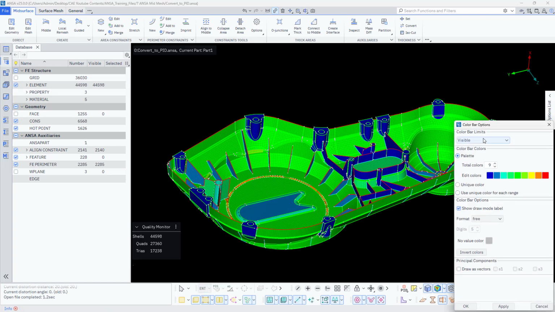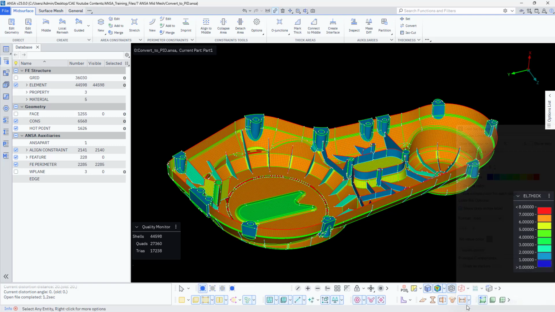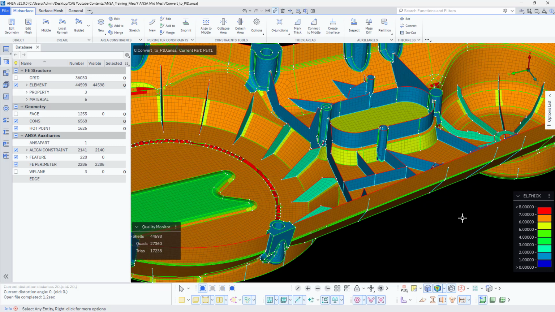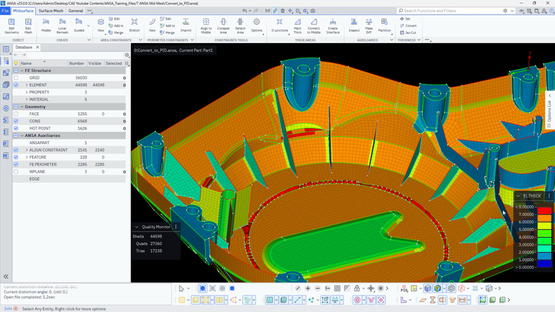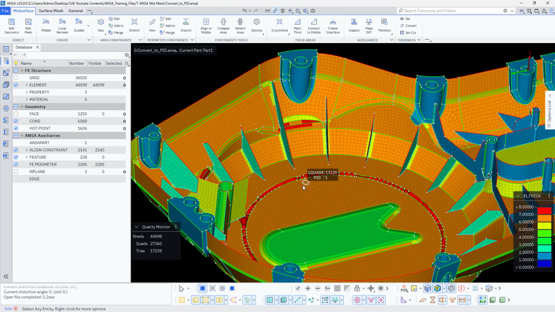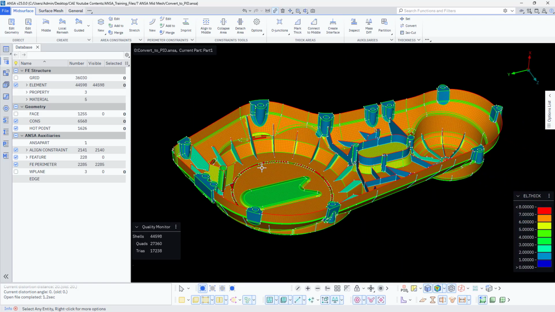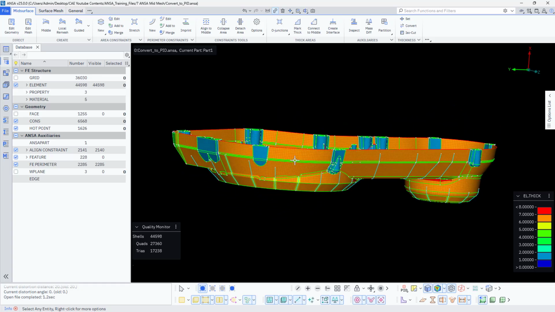If you want to clearly see the thickness range again, you can go to element thickness and color bar options, and from visible set it to use min max. I would like to stick it up to 8 and set the float to 8. And now you could see it shows the regions. Here red is greater than 8, 7 in the sense the orange, likewise other colors. Well, now how do we convert these into PIDs?